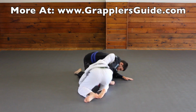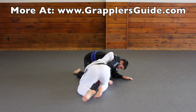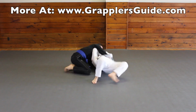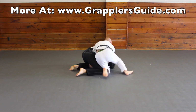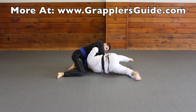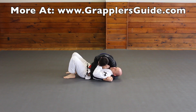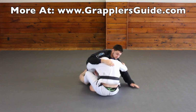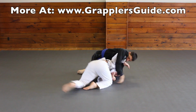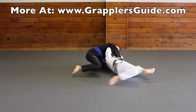Now, sometimes your opponent will have you in side control where you have both your arms stuck underneath you and you're kind of facing away from them. When that happens, sometimes you can't turn into them, so you have to do the escape where you turn away from them. When you do this escape, it's very important that your top or near side elbow goes underneath their arm or underneath their armpit when you're turning away, so in that way you can use it to push them off of you. Also, when you do this turning away escape, if you keep your rotation, you can basically sit back down to guard. So remember, get your elbow underneath, use your elbows to push them up, roll away from them, and then keep that rotation so in that way you can sit back and get your guard back.